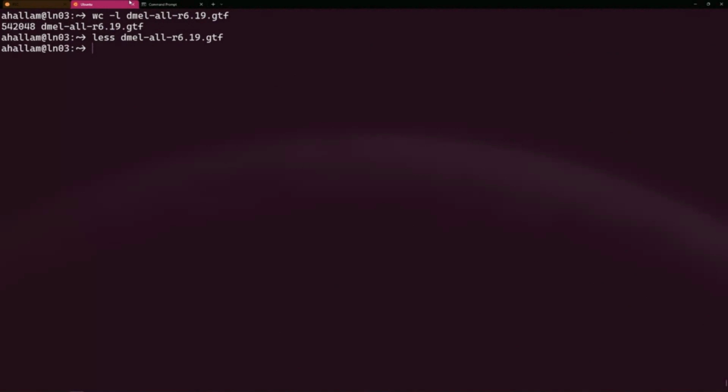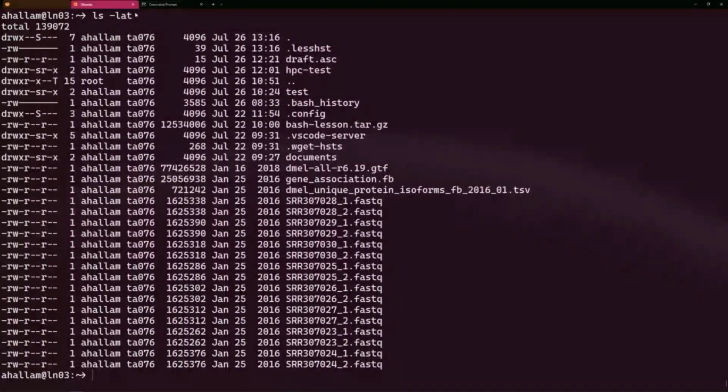We can also use wc on multiple files. So remember when we extracted a data set, we had a whole heap of these FASTQ files. Now, we could, for example, type the name for each one of these into the command line, or tab complete them into the command line after using wc -l.